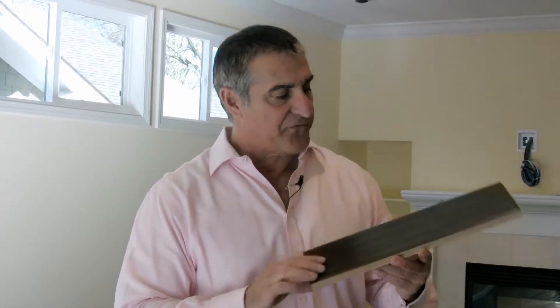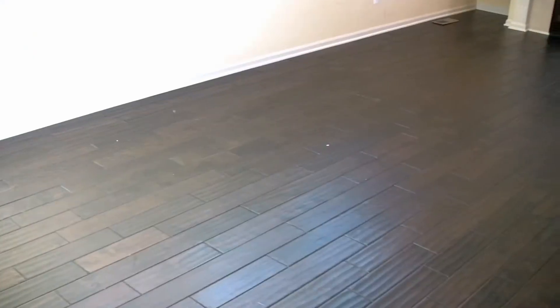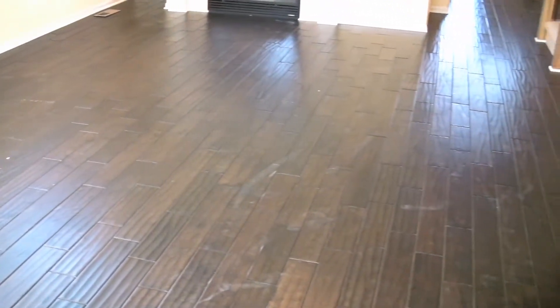Another big standard feature of the Cortland is hardwood floors throughout the entire first floor. We've made a special deal with our supplier to provide a 5-inch hand-scraped hardwood floor. The hand-scraping creates imperfection in the floor without a shiny finish, so as you live on it and scratch it up, it actually makes the floor look even better. This is standard in the Cortland.